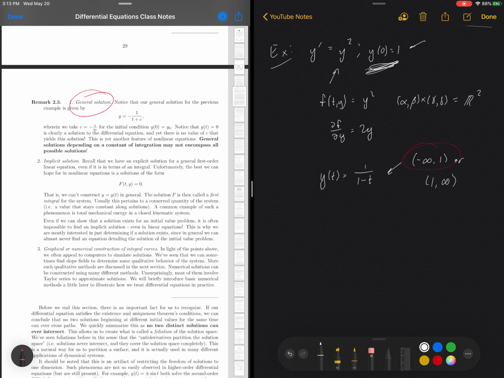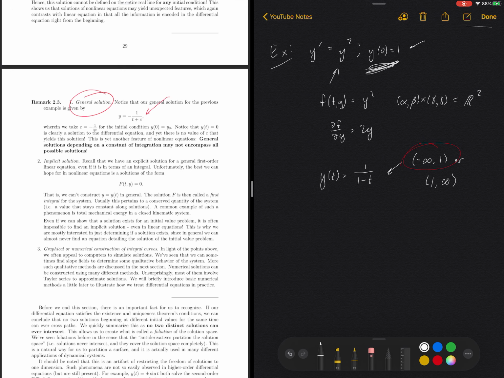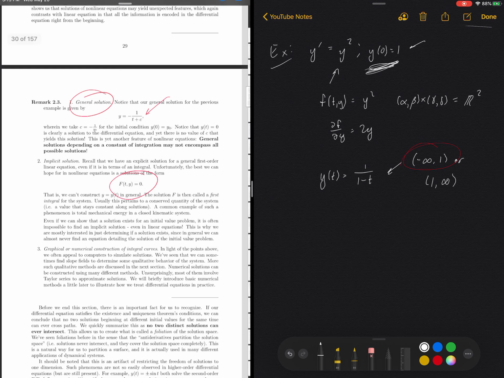So I think that's the last thing I wanted to say here, apart from the fact that general solutions don't necessarily capture everything, or that we might be missing some solutions when we use certain solution techniques. Just because you get a family of solutions using one technique doesn't mean you have found all of the solutions. All you've done is show that all these functions give you solutions with a given initial condition. It doesn't mean you found all of them. It just means that the ones you found are correct.